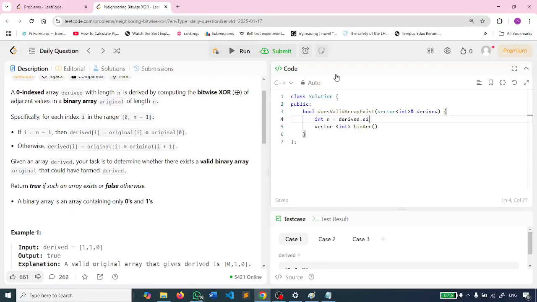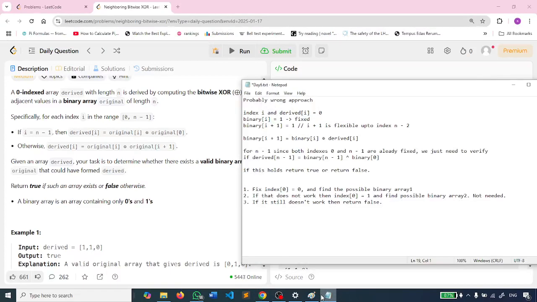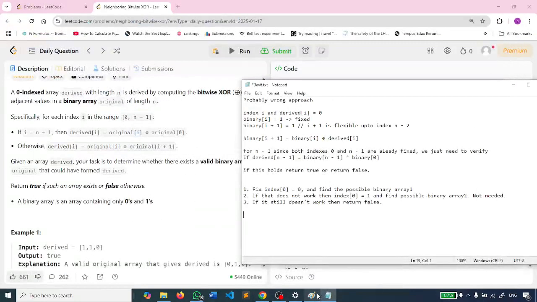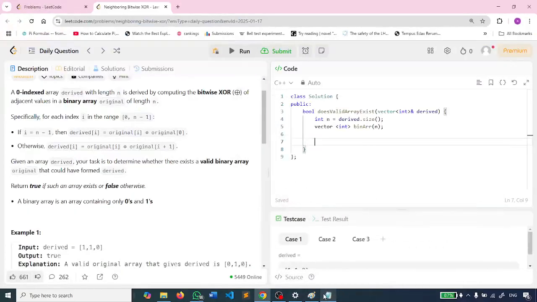I think we will get to see some interesting insights for this problem, or maybe we'll not get to see anything at all in the solutions section. The problem looks quite simple, but you never know with these kind of problems. Although I'm fairly confident, like I'm 99% confident that this solution is correct because we have explored all the possibilities surrounding any fixed derived input. All right, so let's go.